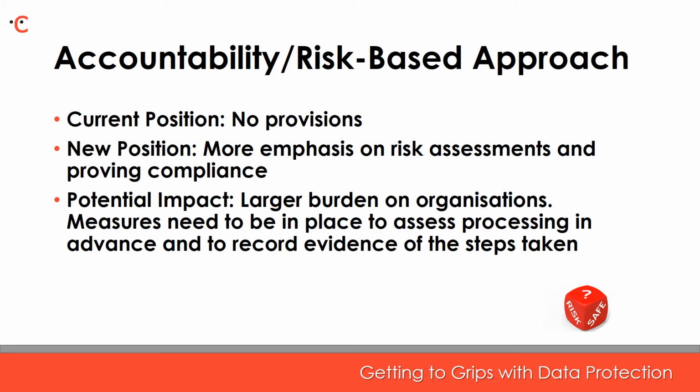A working party has been created comprised of representatives from the regulatory bodies of the member states. It's known as the Article 29 Working Party, and it provides guidance on the regulation, including useful practical examples, questionnaires and FAQs. This working party has produced draft guidance on how to determine if processing is likely to result in a high risk. The link to this can be seen later in our slides.